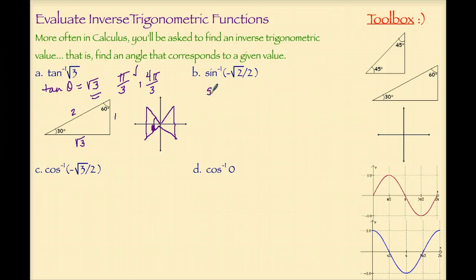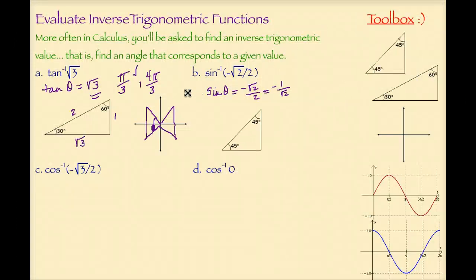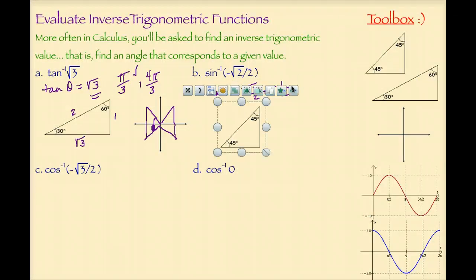We're actually being asked the sine of what angle or angles is equal to negative square root of 2 over 2. Now, we need to recognize this as the rationalized version of negative 1 over the square root of 2, and recognize that that also comes from the 45, 45, 90 triangle. So let's grab one of these and figure out what angle will give us a sine of negative 1 over the square root of 2. Since there's really only one angle in the triangle, the 45-degree angle, we probably already know what it is.